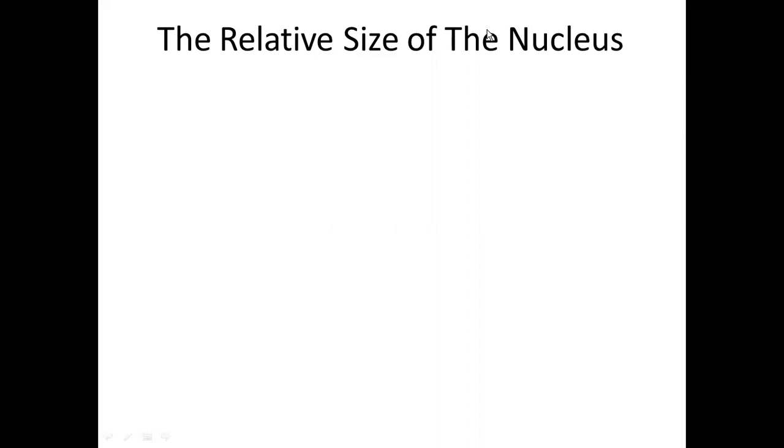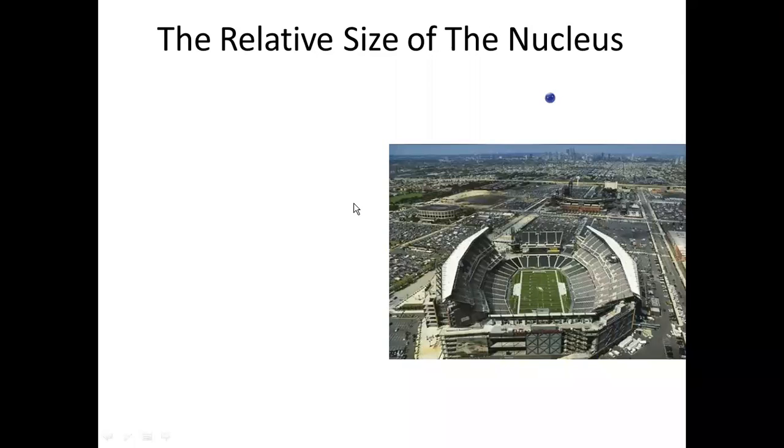One thing that we could think about is an analogy here. I like this analogy. Here we have a marble, and it's resting in the sky above the link where the Eagles play their home games. If we were to visualize the marble as being the nucleus, the central part of an atom, and place that marble down here at the 50-yard line of the link, the marble would represent what we would call the nucleus. The entire rest of the stadium represents the rest of the atom.